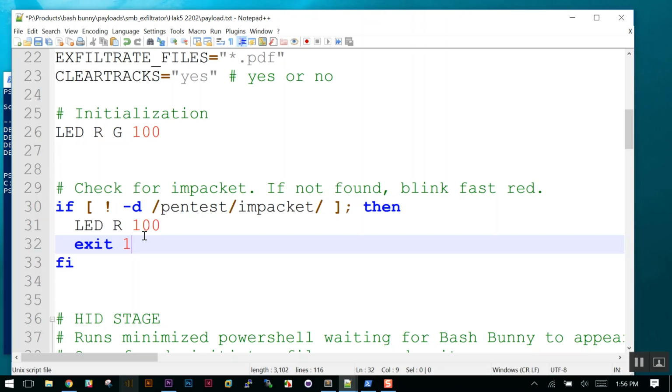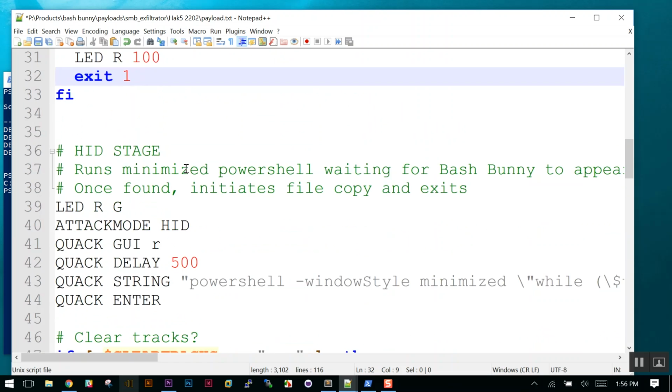By doing that exit 1, it exits saying basically that it wasn't successful. And then I'll just be able to glance at my Bash Bunny and know, hey, the red light is blinking fast, which means in this case the dependency isn't met because you need to have Impacket installed in /pentest. It's that simple. So back to our Ethernet stage.